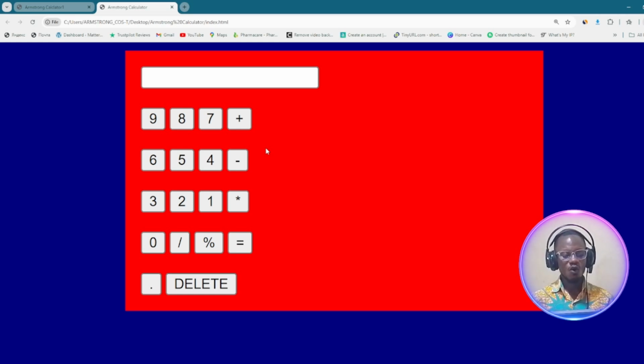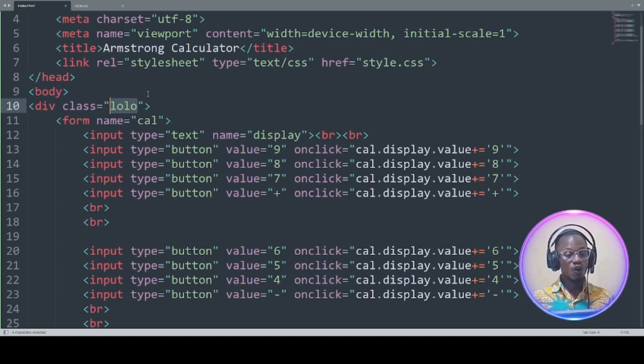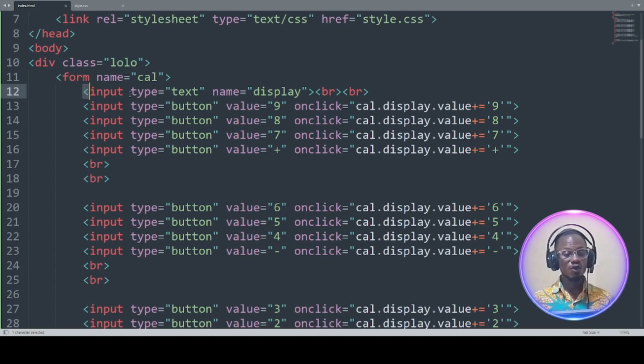Now, the next one I'd like us to look at is how we can size this input. When we click on it, we want to size it. Let's go back to the text editor. When we come to our HTML, remember that in the inputs, the input type is text.